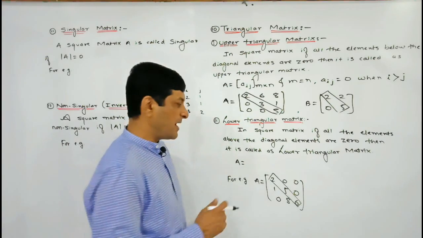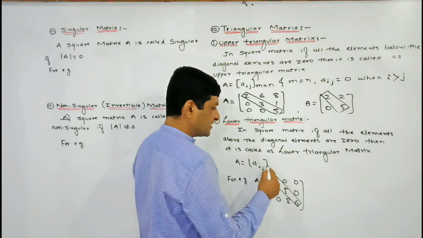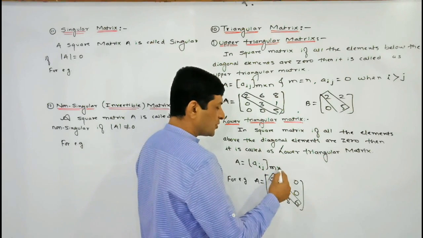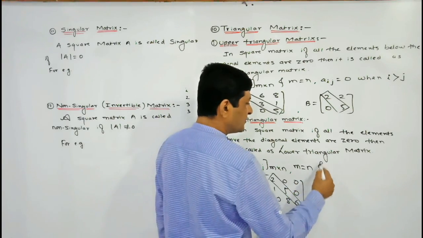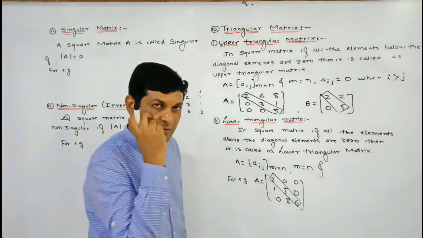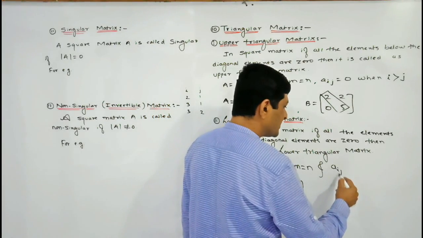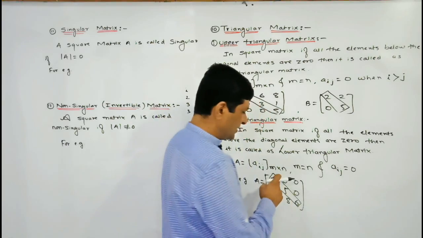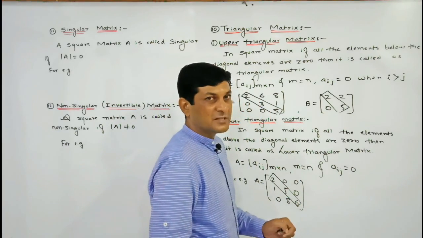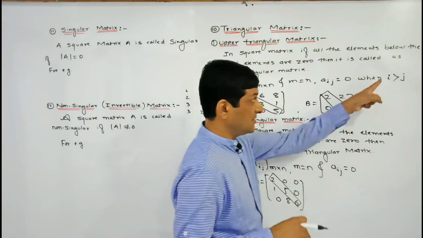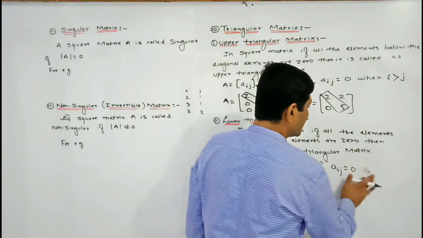Lower triangular matrix. Now write down the same definition in terms of notation. Let A be a matrix, its elements are Aij, its order is m by n, and m is equal to what? n. M equals n means the matrix is a square matrix because rows and columns are equal, and the element satisfies which condition? Aij is equal to 0 means not all the elements are 0, but the elements above the diagonal are 0, and in this case i is greater than j, so here we can say that i is what? Less than j.